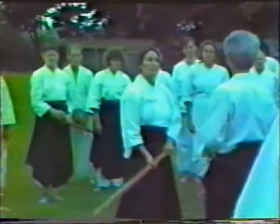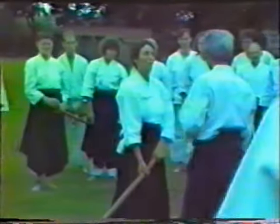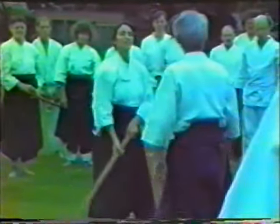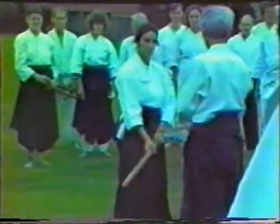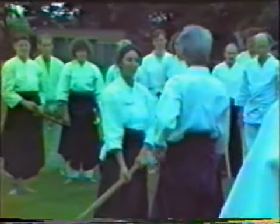This is a specialty of Kashima Shinryu here. You don't block. You come in and you attack at the same time you're blocking. It's called kiwari, cutting down. There's no blocks in it. You don't do that. They don't have anything like that in Kashima Shinryu. That's a specialty of Kashima Shinryu.